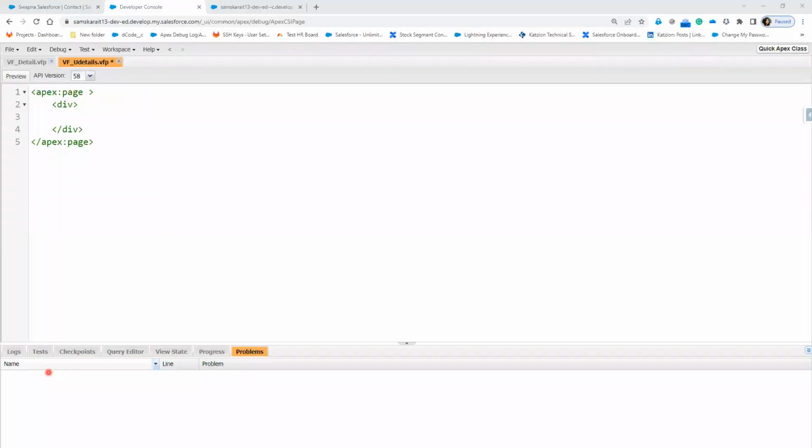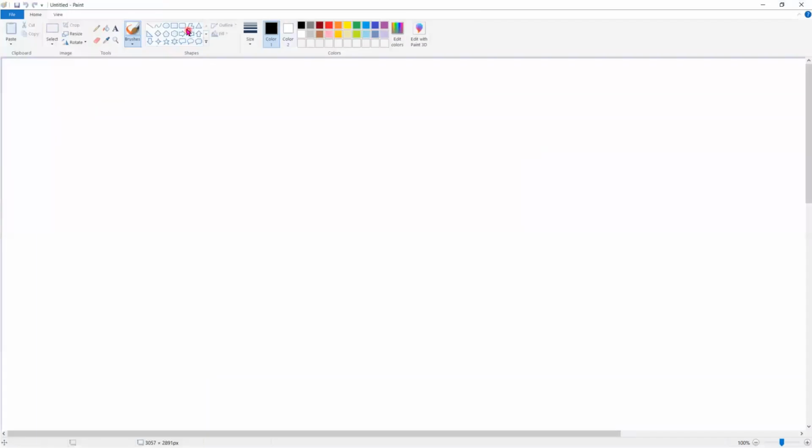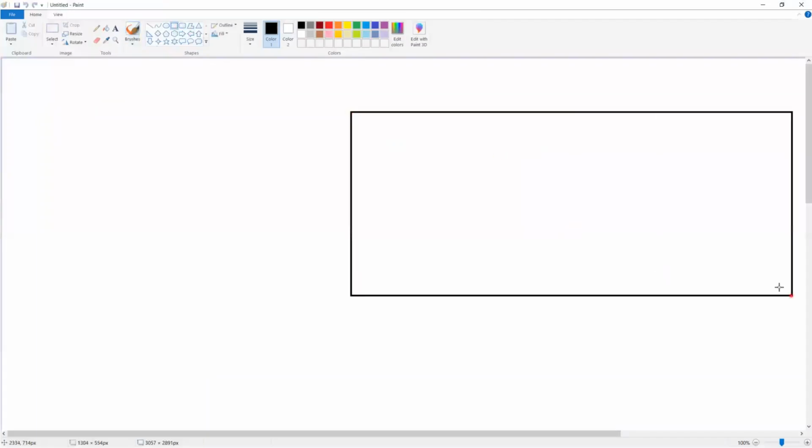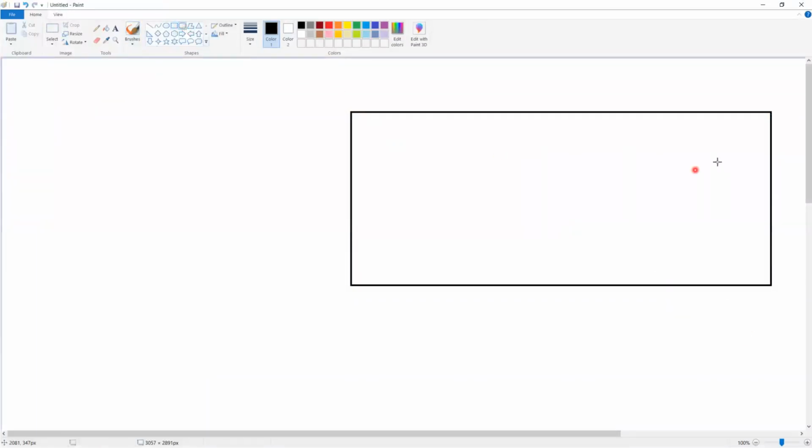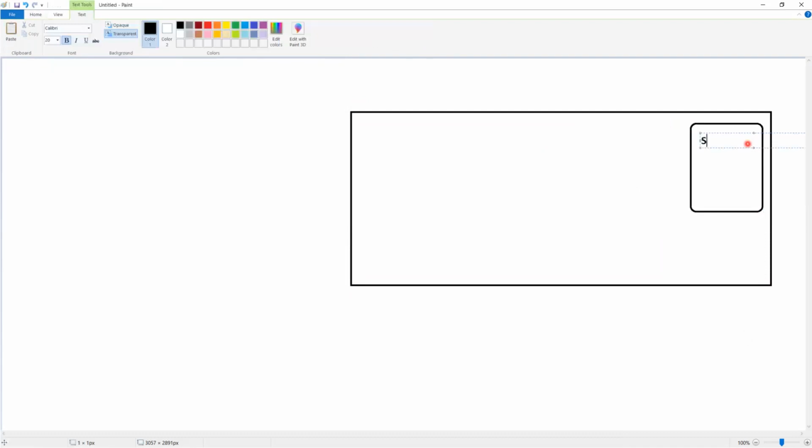Now you guys remember, let me show you in Paint. Now this is the Visualforce page. In this Visualforce page, we were displaying some order here. On the right side, we were displaying the order. Now this is Salesforce Lightning, Aura. Now how are we displaying this information?